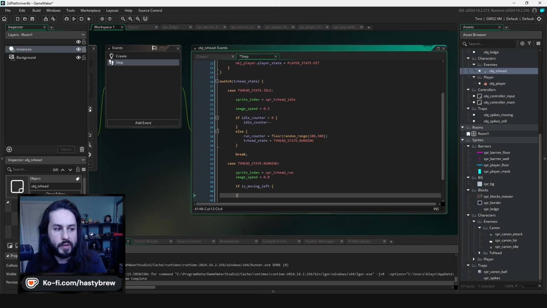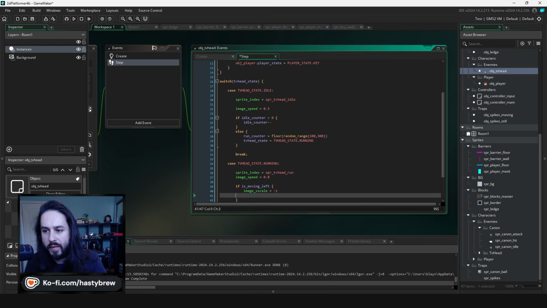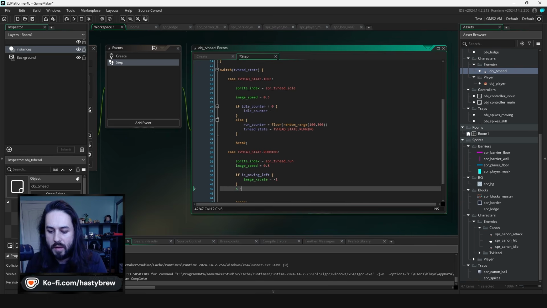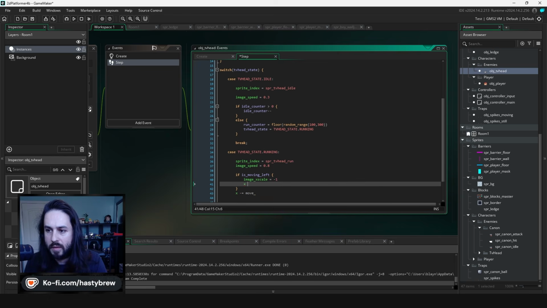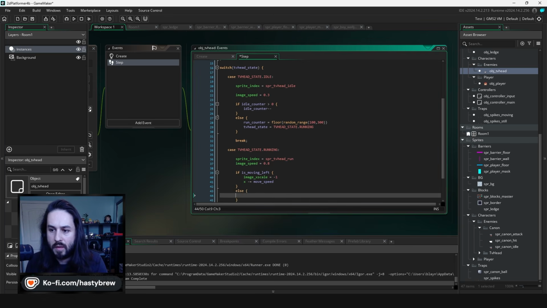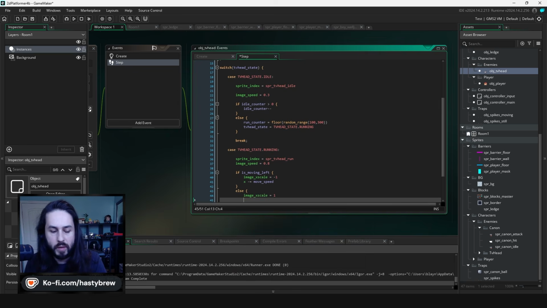We'll set up some left and right movement. And we're just flipping the X scale. We don't have anything controlling its direction, like another enum this time. Oh, in here. Else image X scale equals 1.